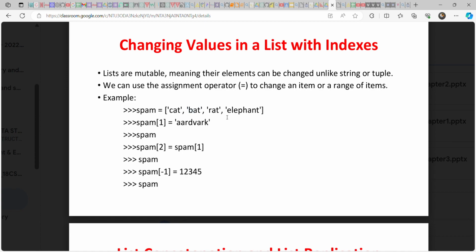This is how we change values. And spam of -1 is elephant. I'm going to change this elephant into 1, 2, 3, 4, 5. So spam of -1 is equal to 1, 2, 3, 4, 5. I'm going to print the spam, and the output will be cat, bat, rat and 1, 2, 3, 4, 5.